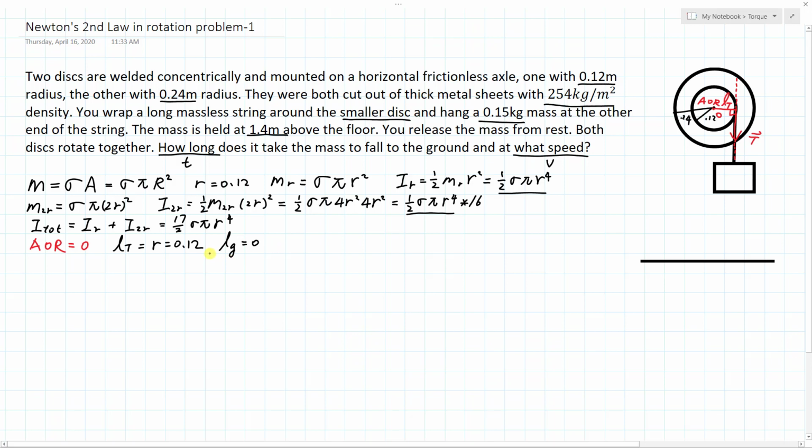So now we have this. If the disk were not uniform in density, then gravity does not act through that center, and this lever arm will be non-zero. But still the support, the axle, will have a 0 torque because that's exactly where the axis of rotation is.